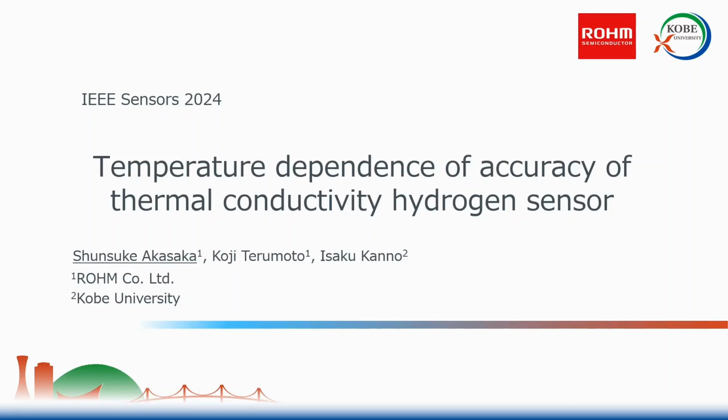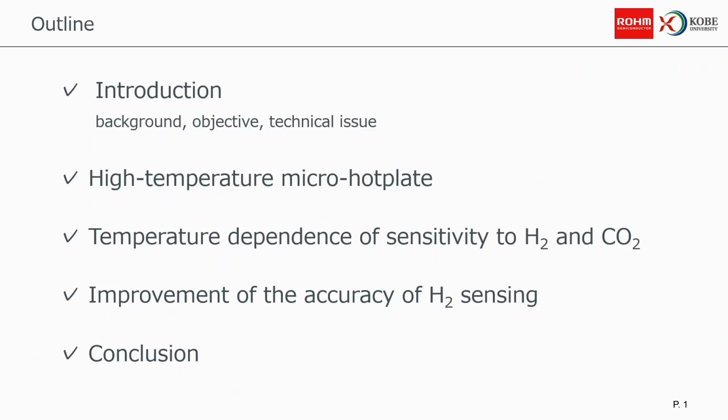The title of my talk is Temperature Dependence of Accuracy of Thermal Conductivity Hydrogen Sensor. The outline is as follows. Introduction and the properties of high temperature micro-hot plate and measurement results such as temperature dependence of sensitivity to hydrogen and CO2 and improvement of the accuracy of hydrogen sensing. Finally, I'll conclude my presentation.